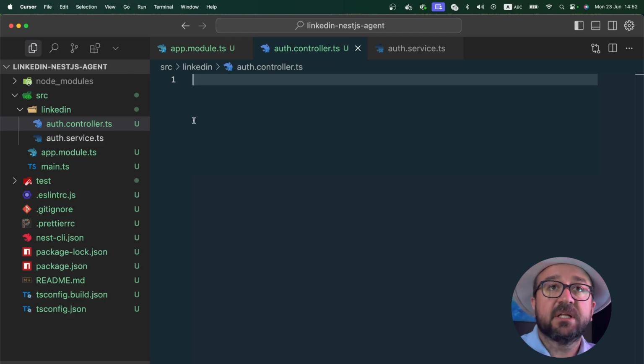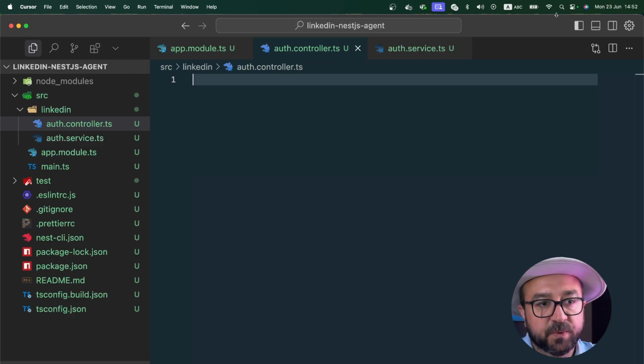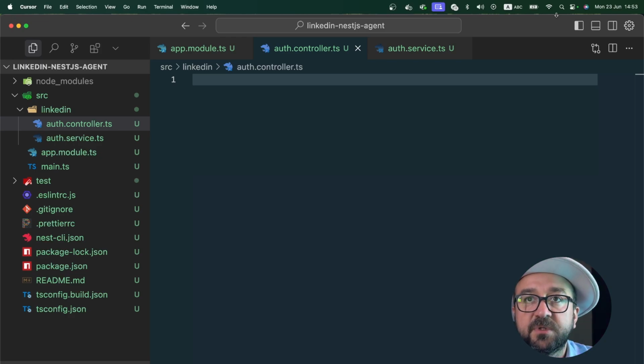For the LinkedIn controller, we'll basically hold two endpoints actually. The first one will be for our interaction and for the callback from the LinkedIn system, from the LinkedIn account. When we try to interact with LinkedIn, in response it sends us the callback with the authorization code, and that code will be needed to generate our token. So with this code, we'll be able to generate our OAuth token, and then with this OAuth token, we'll be able to actually make our interactions, like create posts, get profile info, and whatever.